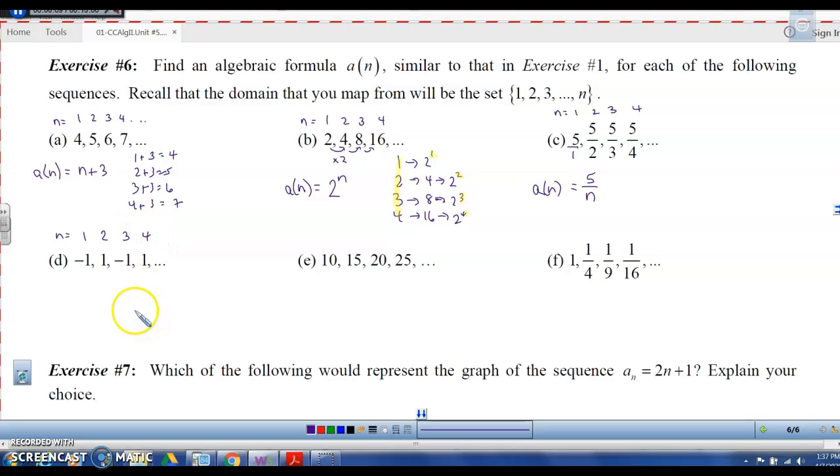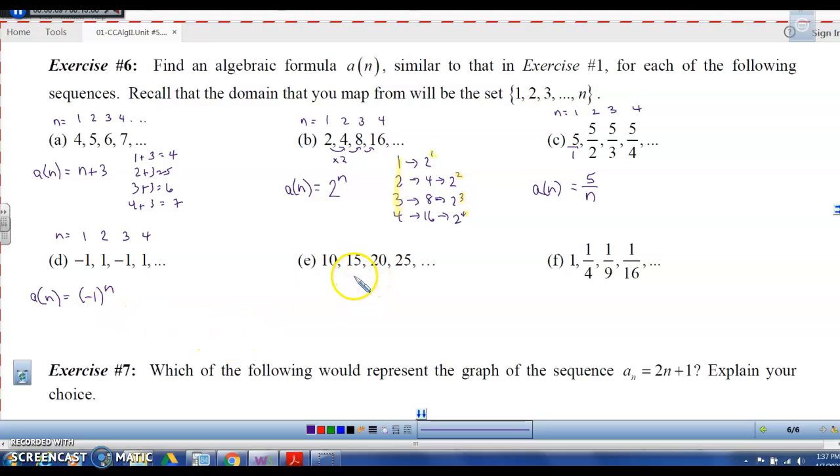All right, so that looks like every time I'm doing this, I'm getting a multiple of 1. But what kind of 1? Well, if I do a of n, how am I going to switch between positive and negative 1s? Well, if I square them, aren't they going to be positive and negative? Yeah. So if I take, or whatever exponent I should say, if I take negative 1 and raise it to the n power, negative 1 to the first is negative 1. Negative 1 squared is positive 1. Negative 1 to the third would be negative 1, and so on and so forth.